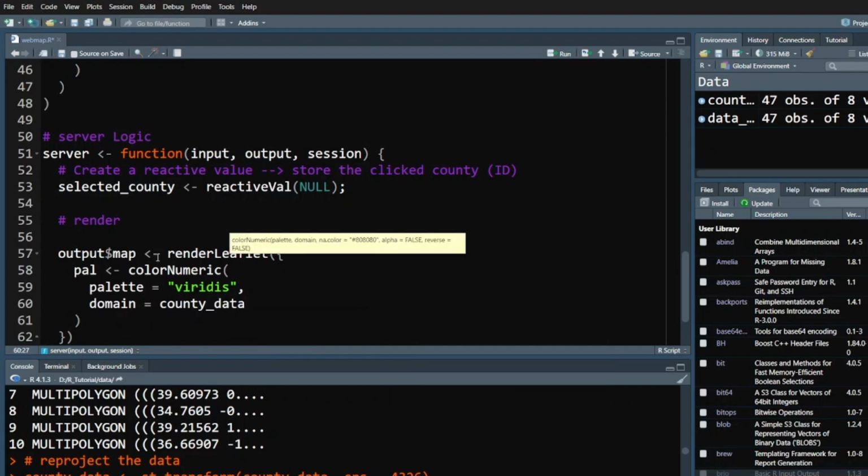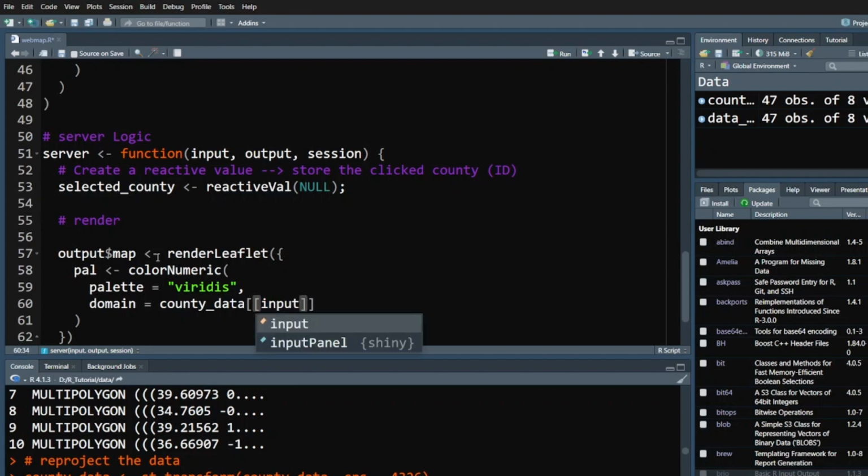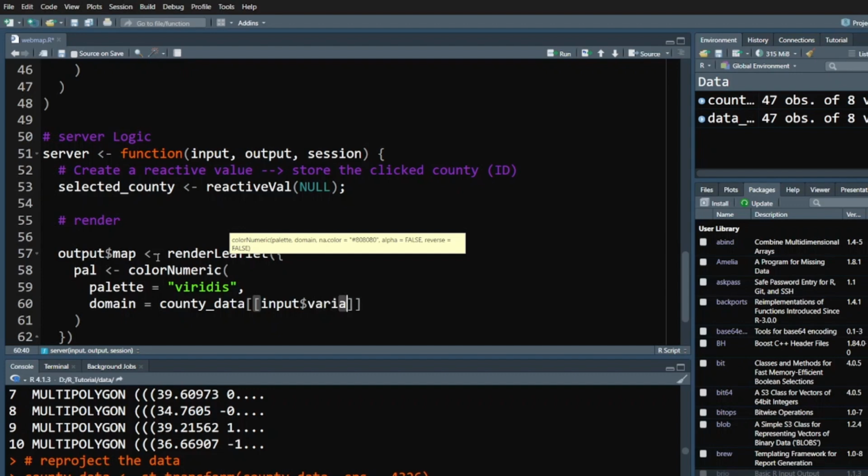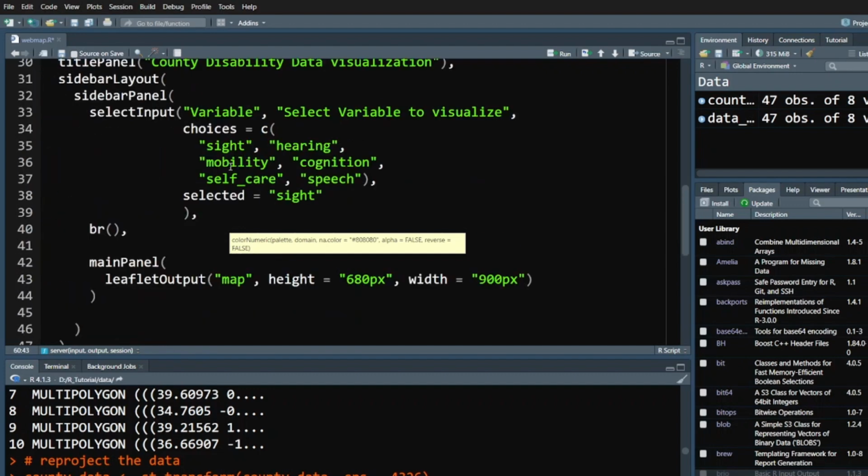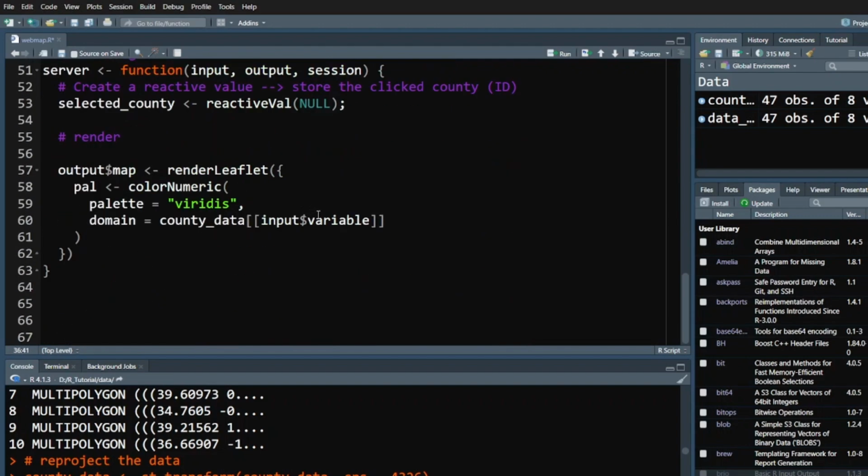So county data, and we are going to pick our input is going to be the variable, so the variable that we have selected from above. So if we choose site, then here it will be site, and then it will use that color to show us the spectral variations on the legend, right?